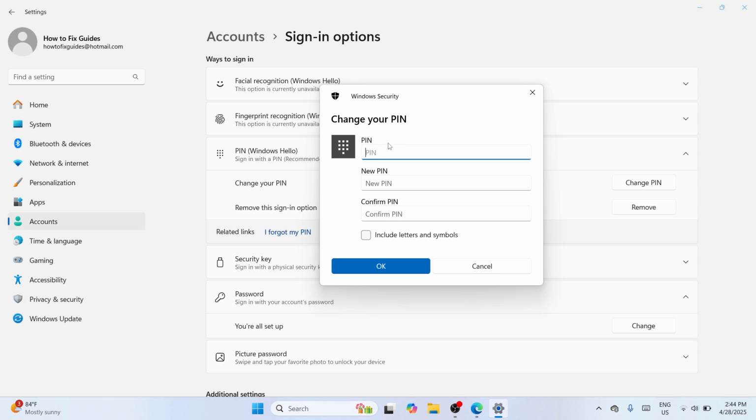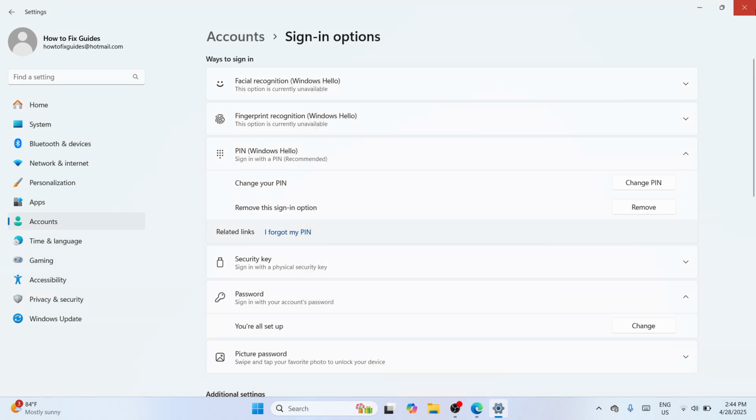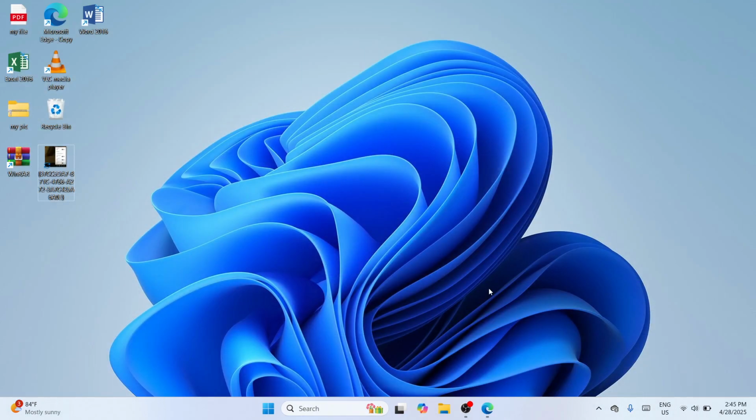Sorry, password. Just type your current password, type your new password here, the new password that you would like to set in your Windows 11 PC or laptop, and confirm that by typing your new password. So click on OK. And once you're good, close all of the windows and restart the computer. The moment you've restarted it, you would be able to sign in with your new password to launch your Windows 11 PC again. Okay? So that's it.